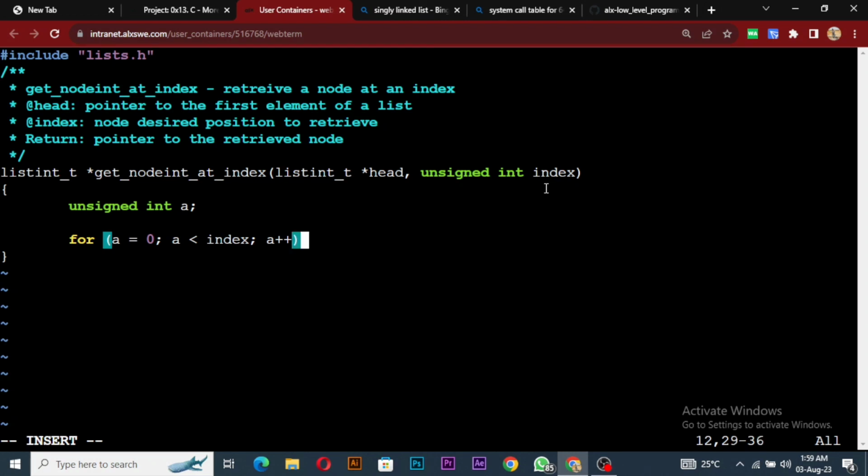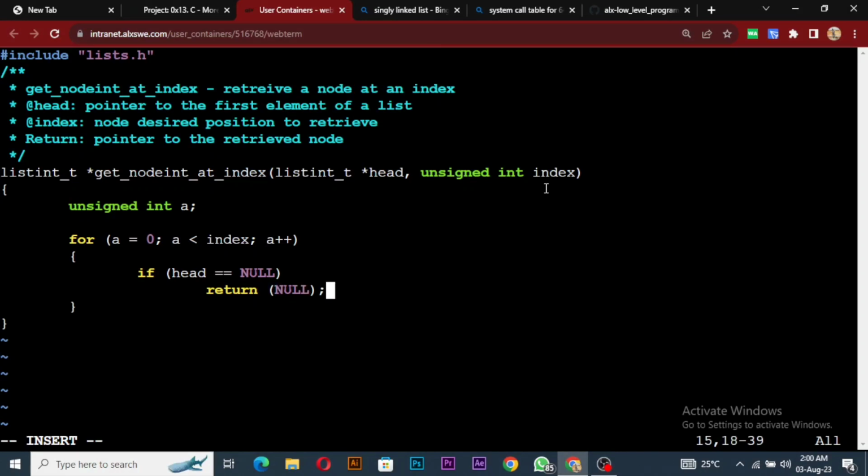But I think if you look at this perfectly, okay, let's see. Let's still continue. Alright. So the next thing I'm going to do is let's say if our head is equal to null, as usual. If our head equals null, it should return null, right?